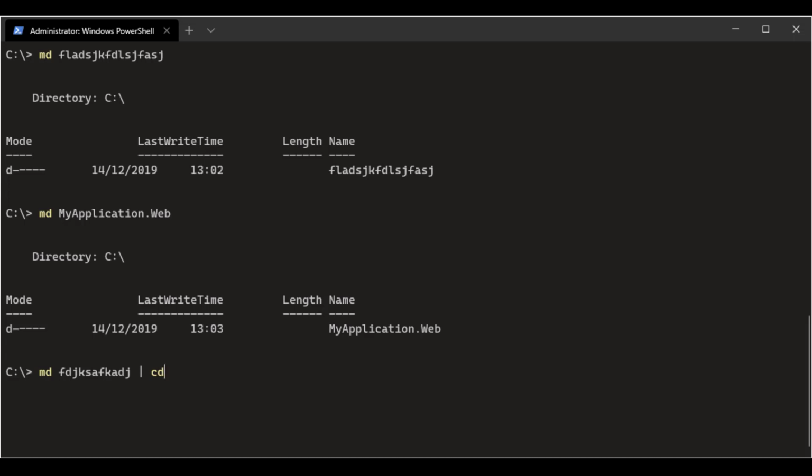Another example might be if you've got lots of processes, and you can use wildcards to find a certain process. If you need to get rid of it, you can see that by using these piping, there's lots of scenarios where you can pipe one command to the other where that might be quite useful.